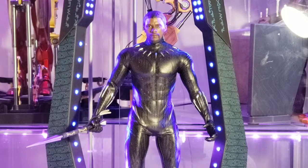So for pricing, Black Panther comes in at approximately $259. Add in $20 for shipping, you're looking at a price point of $280. I was able to pick mine up at my local comic shop for around $255, so I was able to save some money. So shout out to Nearguard Toys, located in Brooklyn, New York. Thank you for this pickup.